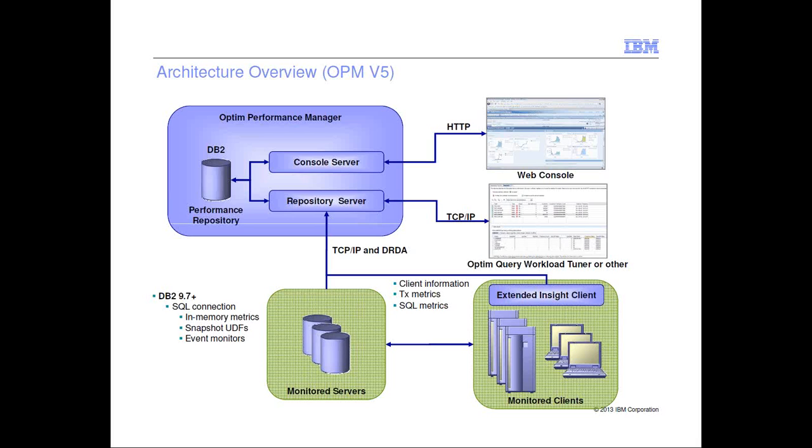And the console server provides the web interface that is used to configure anything that you have on OPM with respect to what databases have to be monitored, what metrics have to be collected, what is the time period for which you want the data to be collected, all that. And also, the web console provides you with something called dashboards and reports to view the performance metrics in a usable fashion.